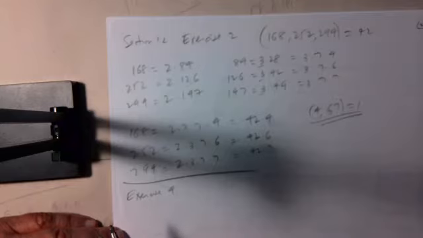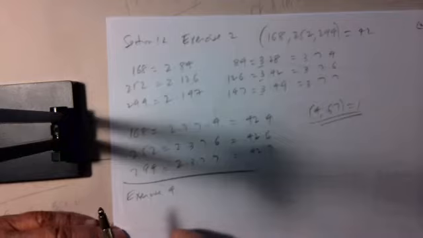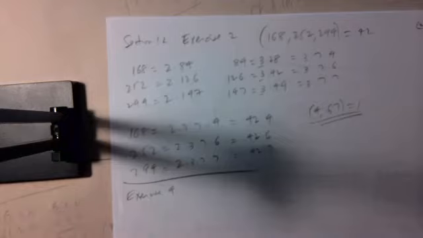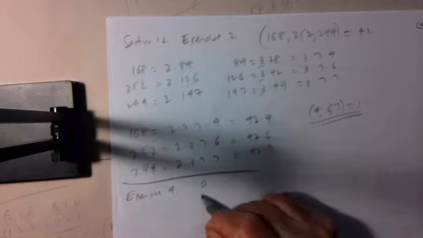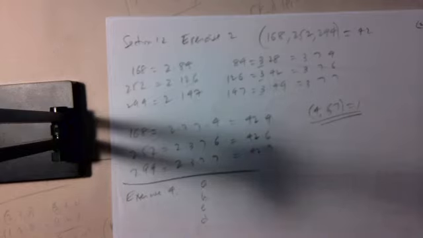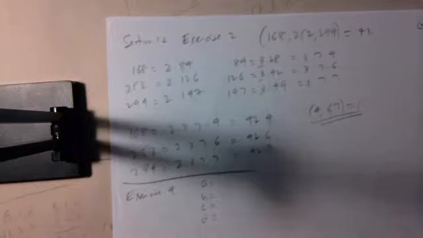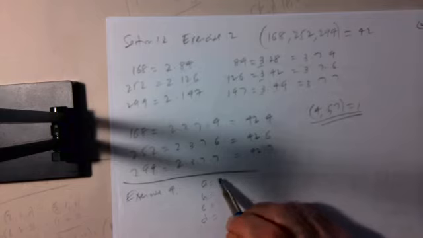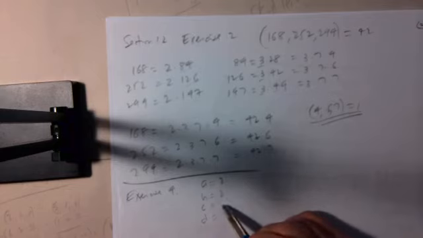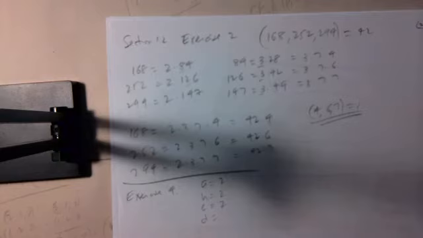You want to find 4 relatively prime positive integers, let's say, such that no 3 of them are relatively prime. So you want to find A, B, C, and D, and any 3 of them have a prime in common, but the 4th doesn't. So let's say maybe A is 2 times something, B is 2 times something, C is 2 times something, but D isn't divisible by 2.